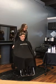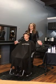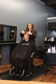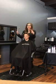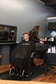Okay, so now that she's clipped up, we're going to begin in her crown area, working our way toward her fringe, because that is what your guest does see first in the mirror whenever they're looking, and you want to give her that pretty result first while working your way around the head.